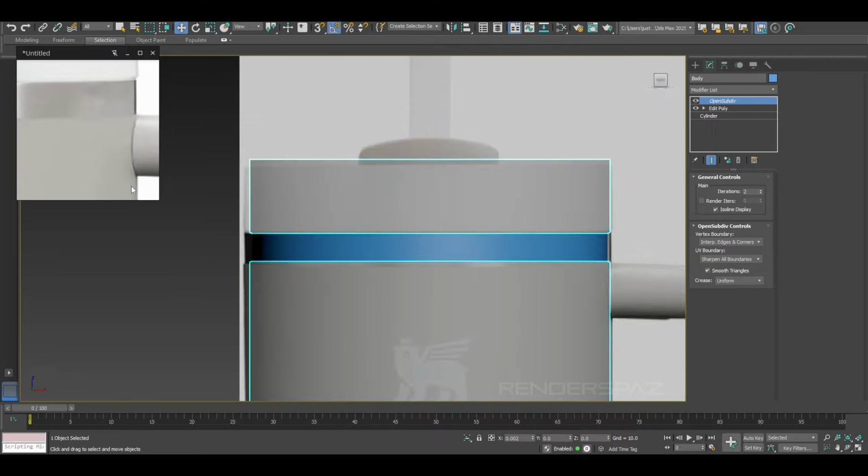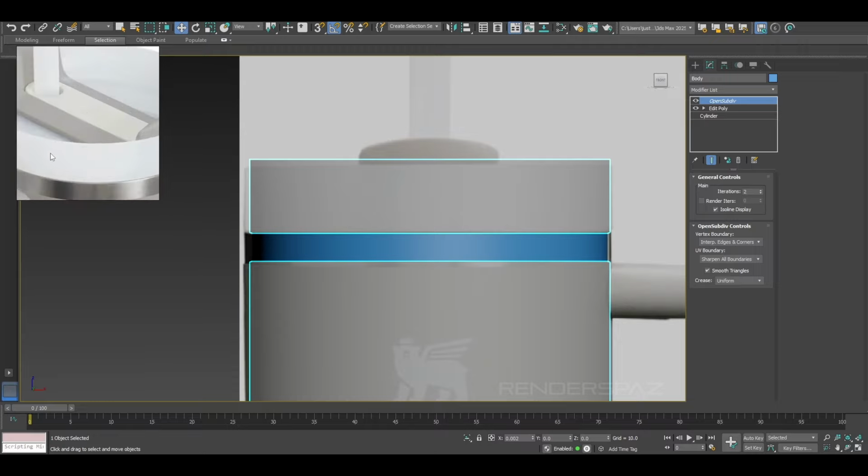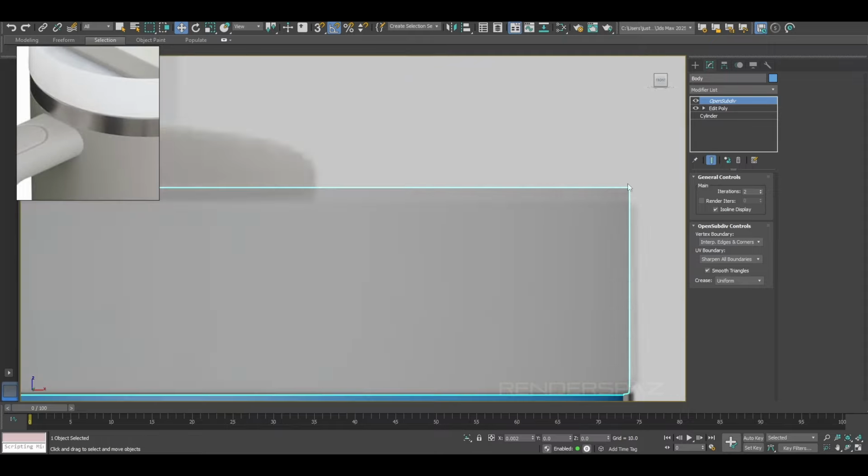So up here we have the edge that seems to be quite rounded. If I look at it in this way, I think we can see that the edge comes out here, the lip. So we just have to make sure that we round this off around the top here.